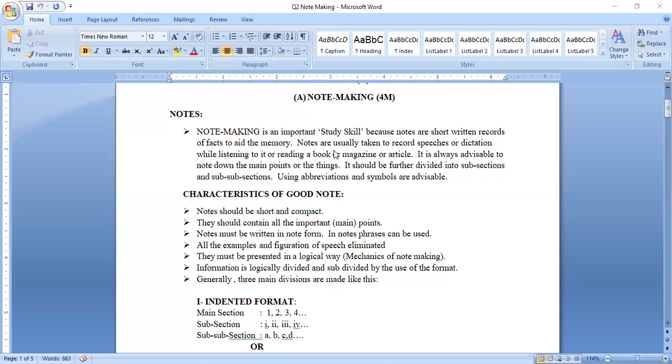So it is also included in our course. So we have to revise. Already it was given to you, so once again we can see that and let you know the things you have to cover when you are writing note making and summary writing.